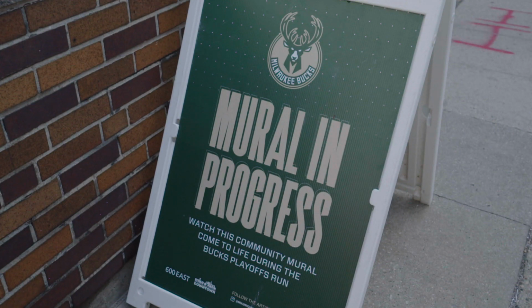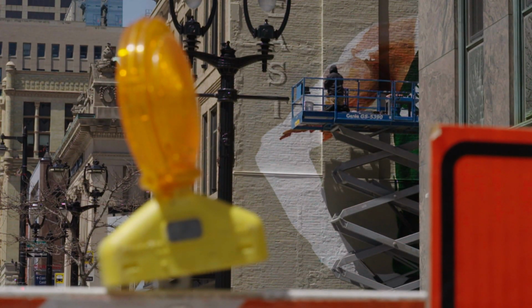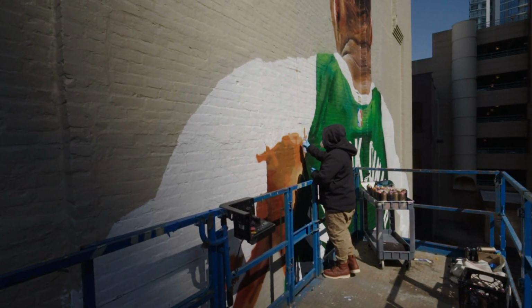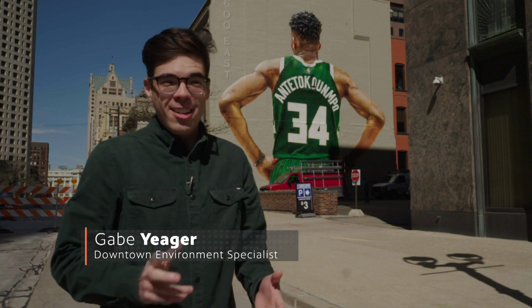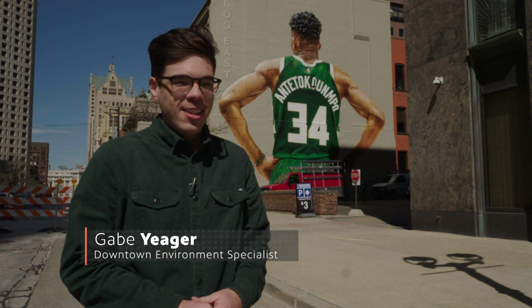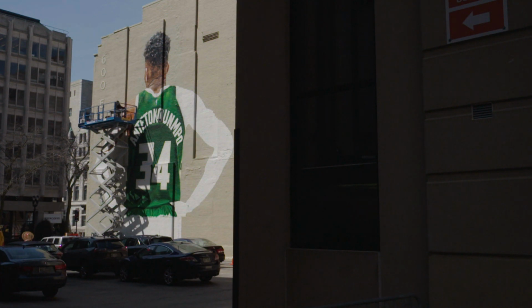The Milwaukee Bucks wanted to create a mural of Giannis Antetokounmpo. When you think about the American dream of coming to a new country, new city, and making it your own, there's a lot of pride across the city, across the nation for Giannis. So what we wanted to do is pay tribute to Giannis, really our MVP here in Milwaukee.